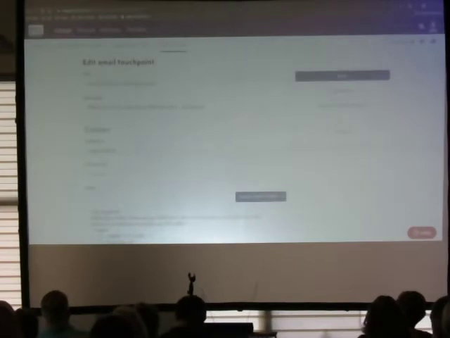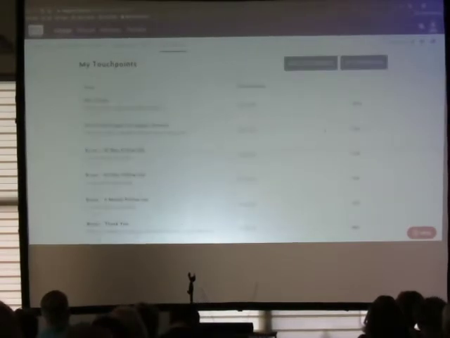Then we can select done, our email is updated, and we can now add that email touchpoint. If you wanted to create a whole new email template, or you want your own custom campaign, you can come in, use one of these templates, delete everything out of it, and then make your own email touchpoint from scratch, and then you can create your own email campaigns that way.